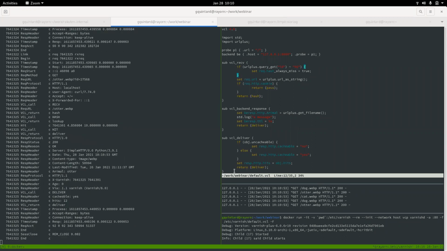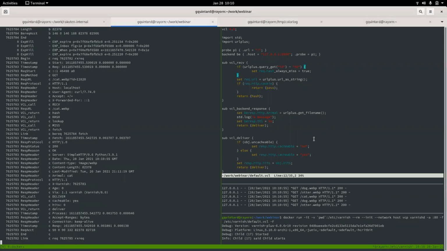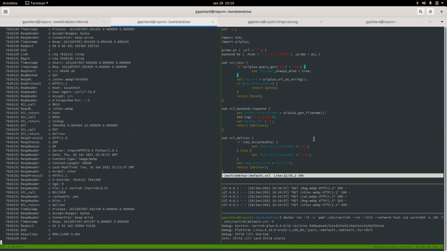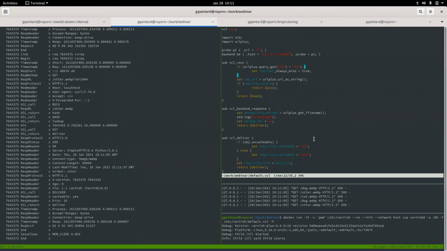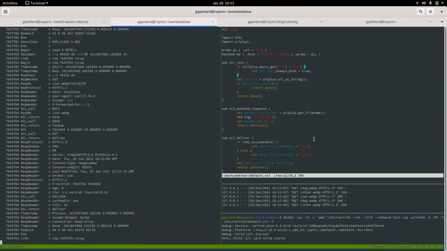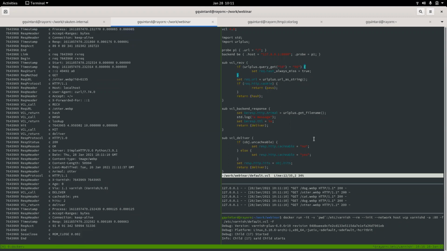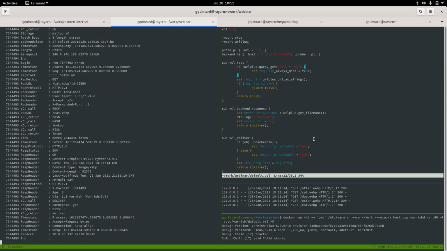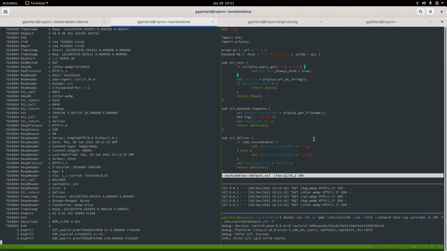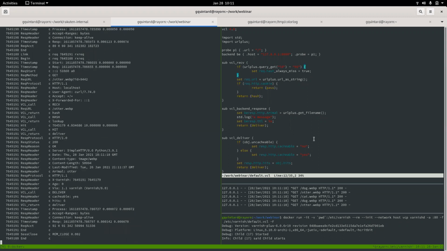My VCL is relatively simple. It fits on the screen. And this is not a webinar about VCL, but just to give you an idea of what's going on, we are going to force a cache miss every 10 requests. We are going to normalize the URL. If we see a cookie, we are going to bypass the cache. Otherwise, we are going to look for the object in the cache.